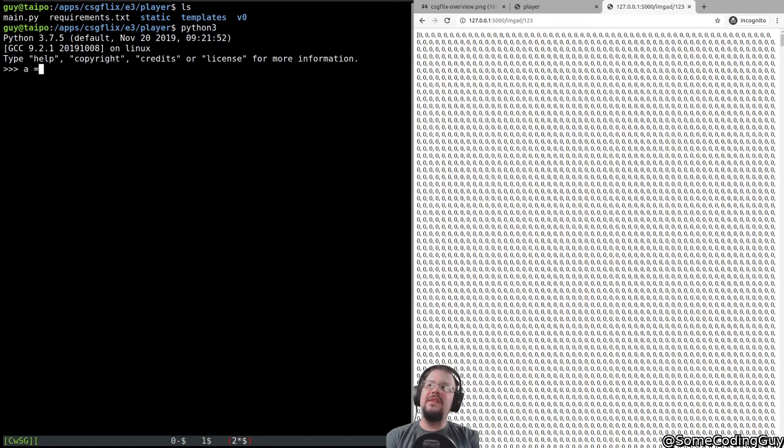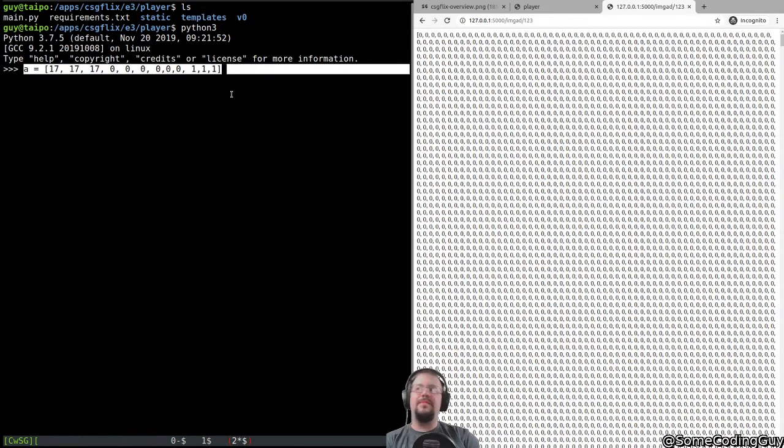So let's say that we had an example image which had 17, 17, 17, 17, 17, 17, 0, 0, 0. So the first pixel is slightly black. The second pixel is totally black. The third pixel is totally black. The fourth pixel has maybe some ones in it. This is going to be just a little piece of what our image encoding looks like.